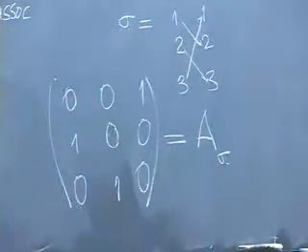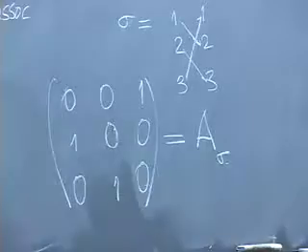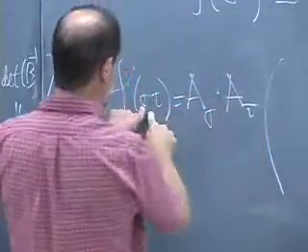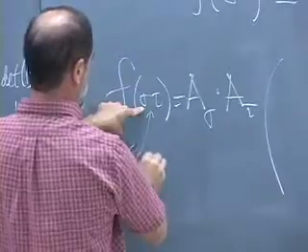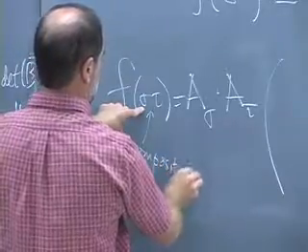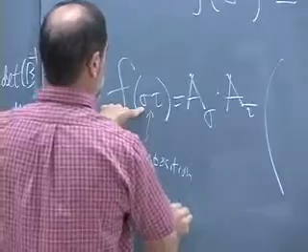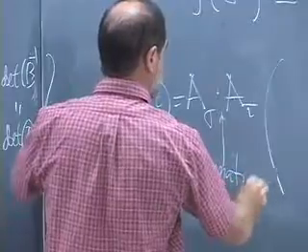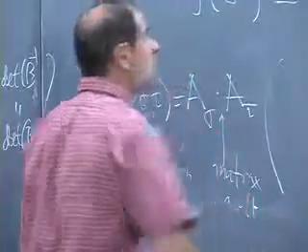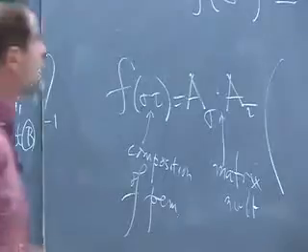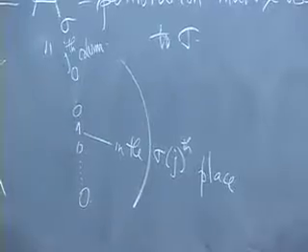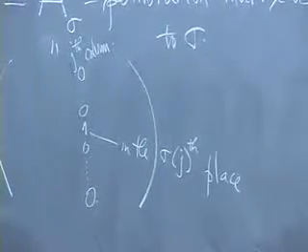Now, one thing you have to do is check that this is a homomorphism. So you have to check that when you apply F to the permutation sigma tau, you get A sigma times A tau, where this is composition of permutations, and this is matrix multiplication, because that's the multiplication law there. And that's a simple check about multiplying two matrices of this incredibly simple form. So I'll let you do that. The book checks it too. And if I got it right, they'll multiply correctly and not their transposes multiply correctly.